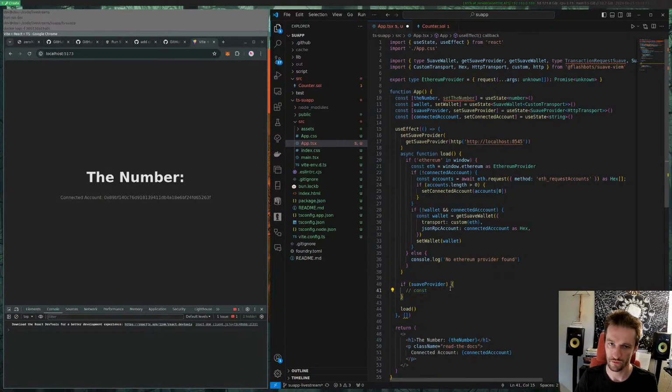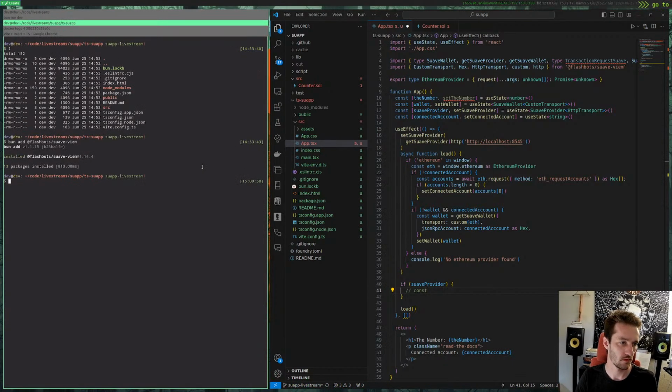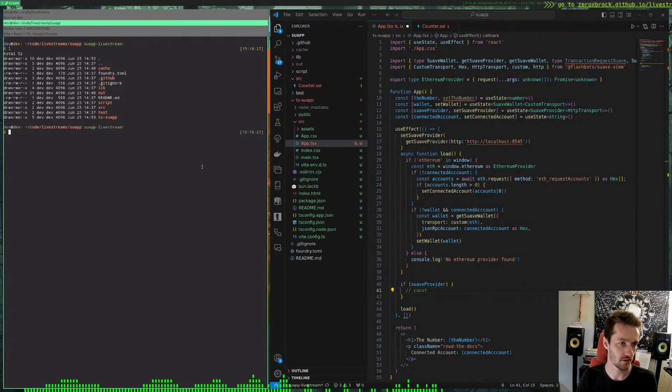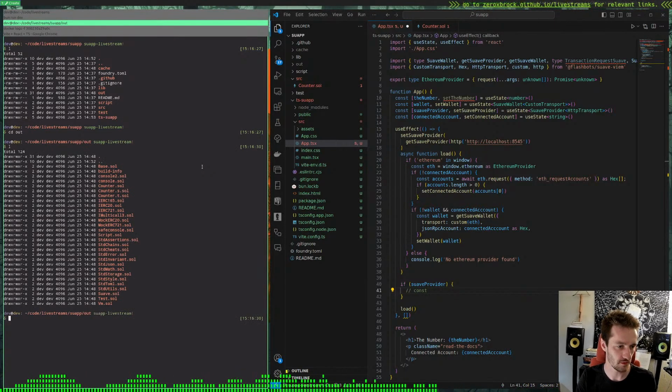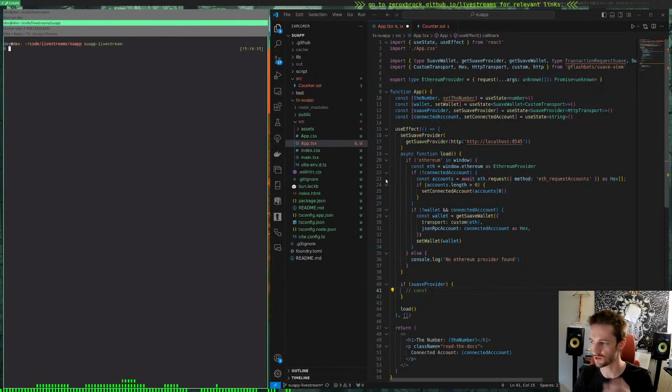We also need to import the ABI from the contracts that we built. So here in the SUAPP directory out, there's all our build artifacts, and we need to import that so that we know how to encode the function calls.